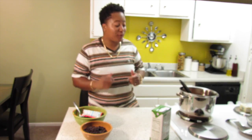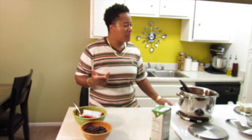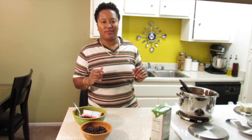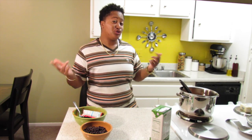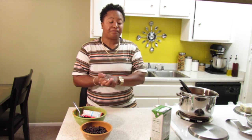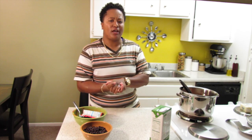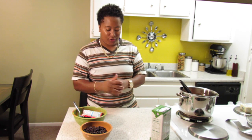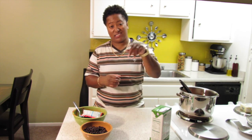I hit the nail on the hammer. I make this a lot, so it's kind of easy for me to gauge and eyeball everything because it's my fiance's favorite soup. What I didn't tell you is that I added a tablespoon of pickled jalapeños. I just put that right in there with the green chilies. I diced those up, I forgot to tell you.